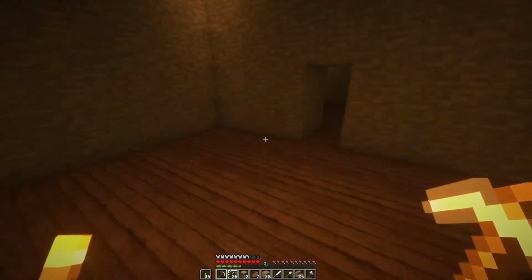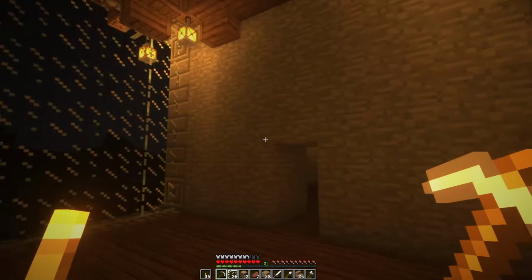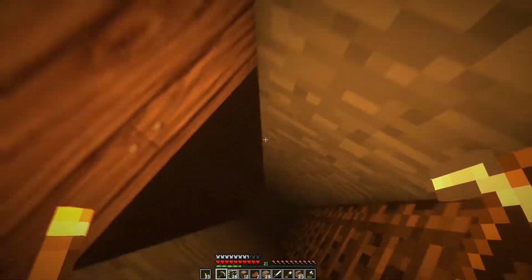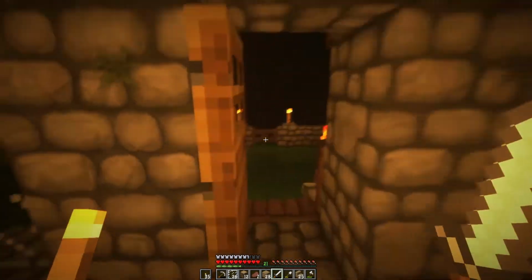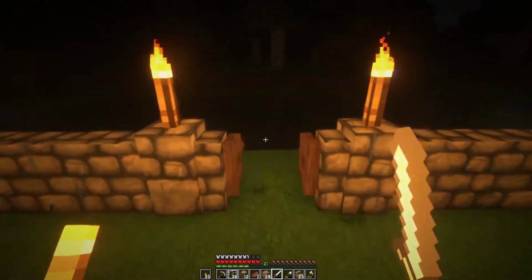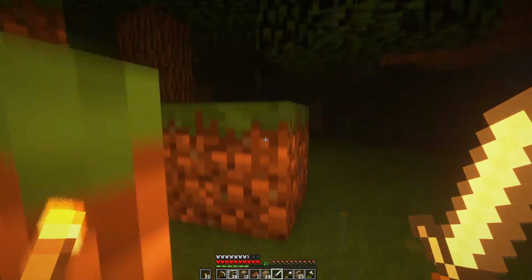Don't really have a view of anything from up here, but that's not the point. Okay, we can go take a look at this from the outside really quick. It is nighttime right now, so it just looks better during the night. It glows more, especially with torches and all that good stuff.